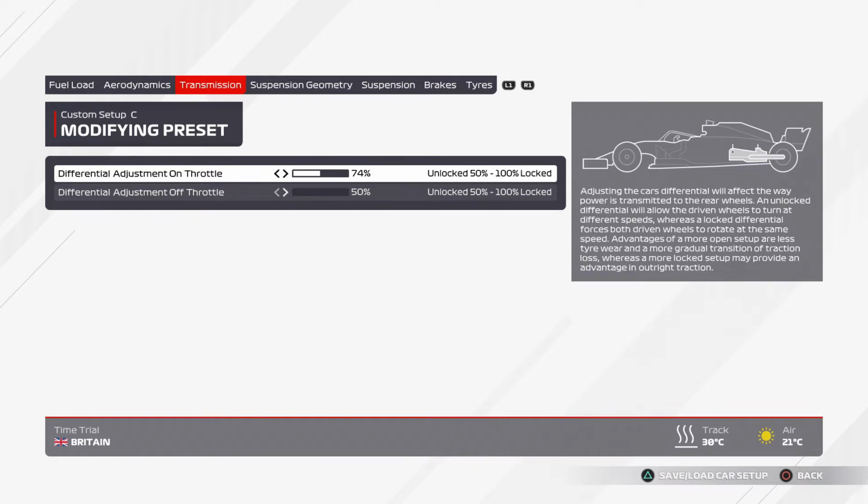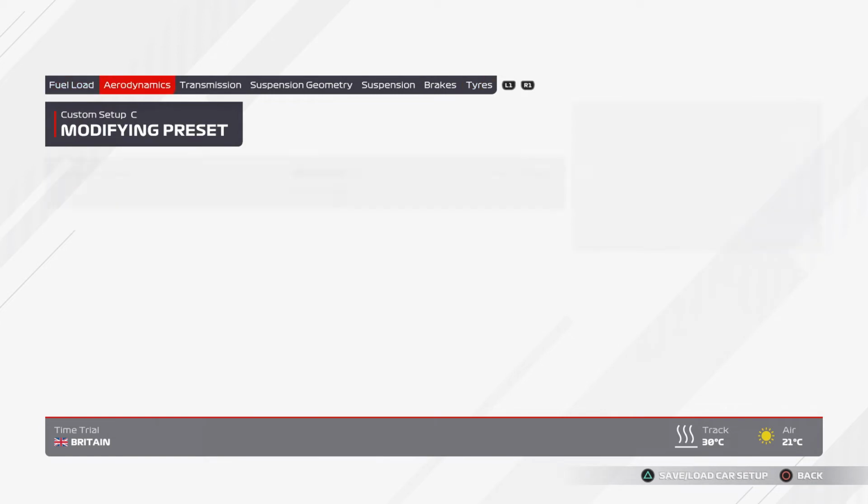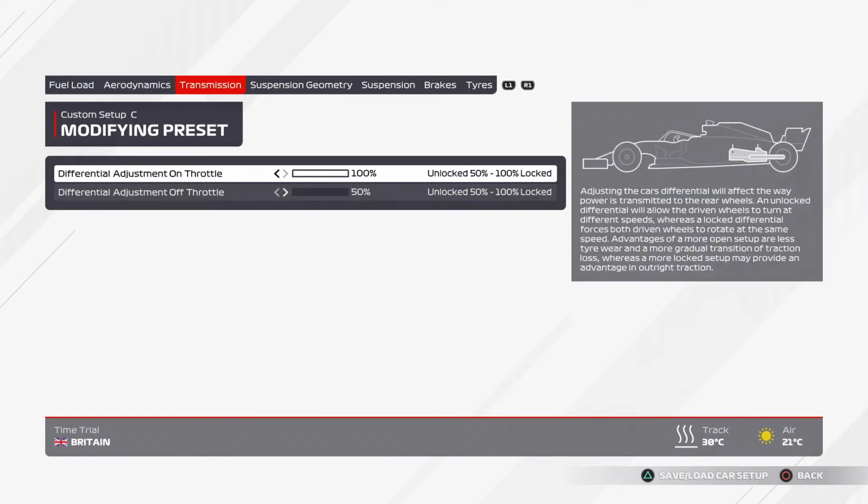Same applies for the on throttle. Your car will rotate the most on throttle if it's at 50 and the least at 100. I've seen a lot of e-sporters and I've always paid attention to the bottom right and what their on throttle is, because this is something you can change mid-race, just like the brake bias. A lot of them use 100, and I've seen 100 used the most times, so I think that's what you should go for.